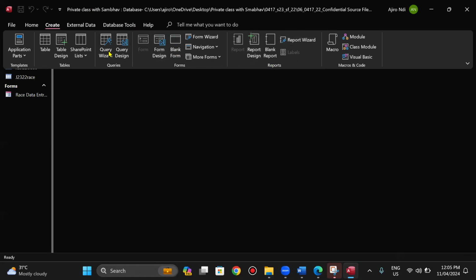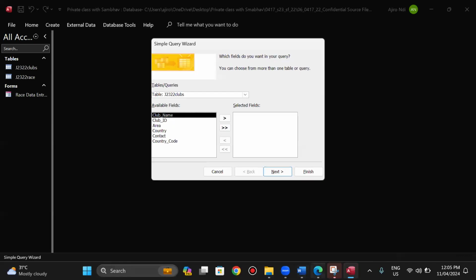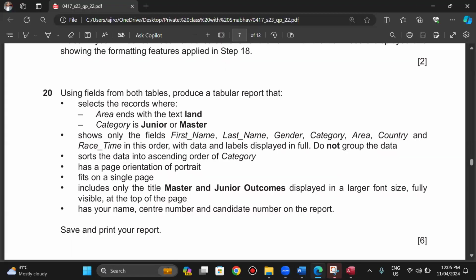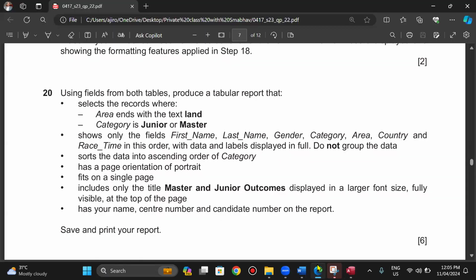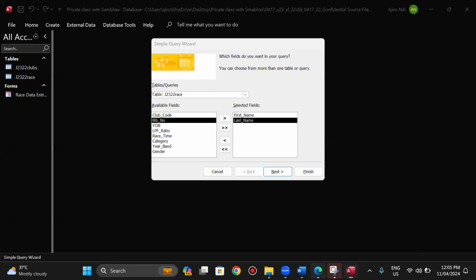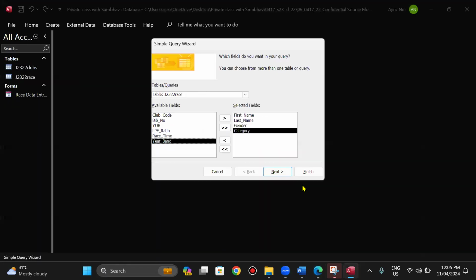So I have my query wizard. Right here, the simple query, they said from what? From both tables. Okay, so we look at the first one: first name, last name, gender, category, area.